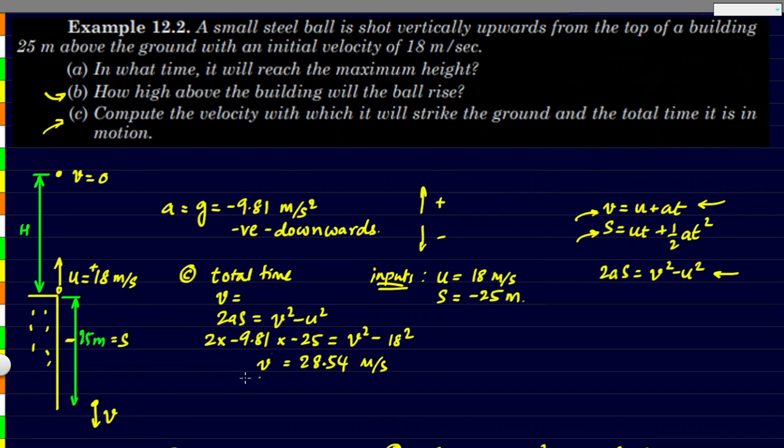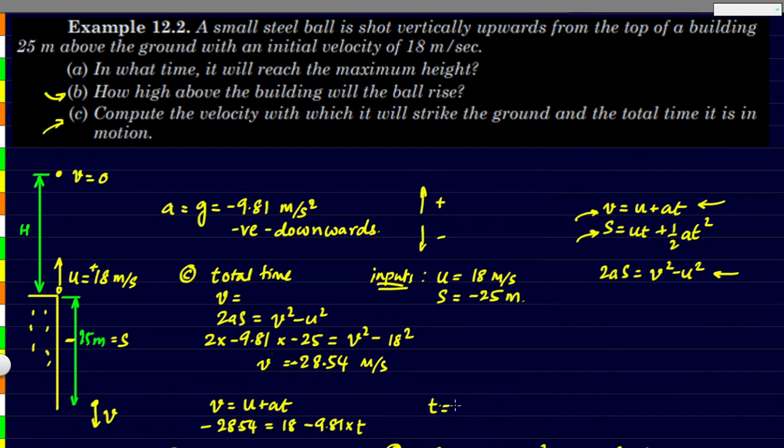Now we just need to substitute that over there in this formula, v equals u plus at. Now we got the final velocity that will be in the downward direction. Okay, so let's substitute, because this is going to be in the downward direction. So minus 28.54 equals u, which is in upward direction, and minus 9.81 because acceleration is negative, into time t. So here time we're going to get as negative 28.54. Okay, actually that's going to become positive.